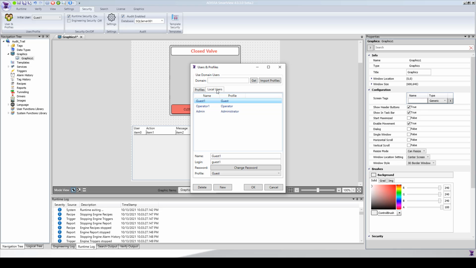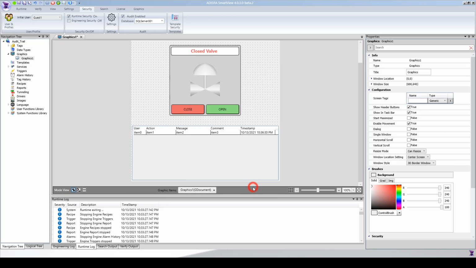Each registered user has their name, login, password, and their associated profile. Since the administrator and operator profiles allow for electronic signatures, the admin and operator 1 may enable the electronic signature requirement for registered users. Close this screen and click in Settings to find other user settings.